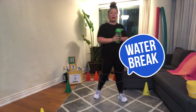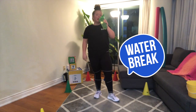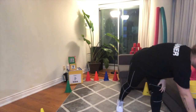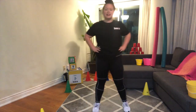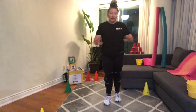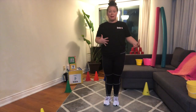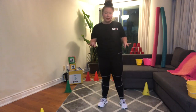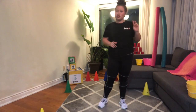We're gonna do an activity. It's a reaction activity, so you have to listen really carefully. All right, here's how it works. You're going to stand in the center of the square or shape that you used when we were shuffling and butt kicking, okay? You're gonna stand in the center. Right now, we need to label our markers, okay? So you need to give them a number from 1 to 4.